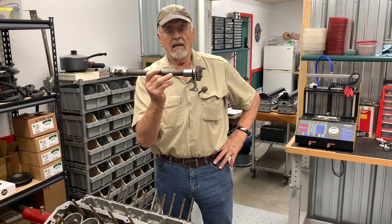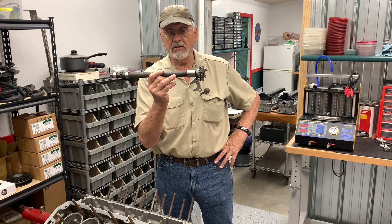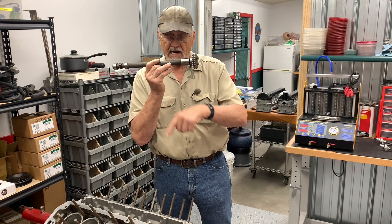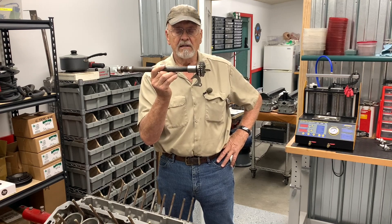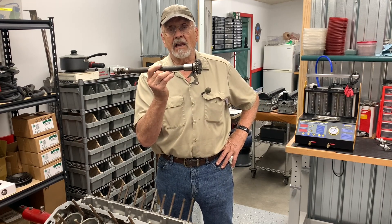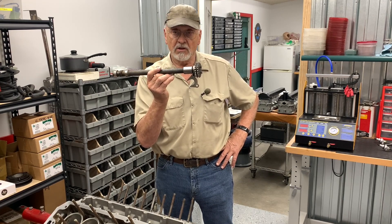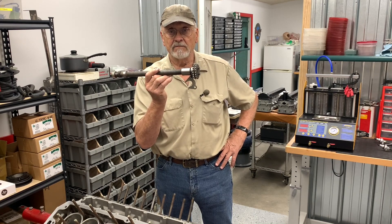I haven't had to replace these but twice over the period of time I've been working with these engines — they're just never bad. You measure them out and like 98% of the time they're good. But in this particular case, on both of these engines — that E-Type and this TWR 6.1 — they were used really, really hard. That E-Type was not particularly well maintained, and a lot of junk ran through those bushings. So we've got to replace them. But the question is, how do you do it? What kind of tool do you need?